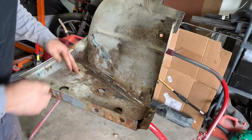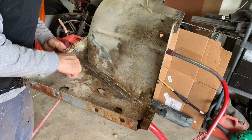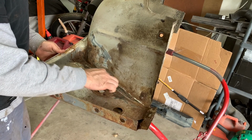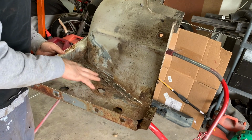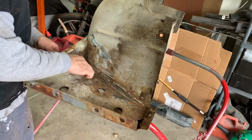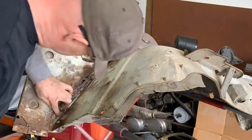If we look at the other side here, it's not too bad, but I am going to have to cut out probably a certain part of this here just to allow us to get the repair done. So you can see it has this inner fender, and then this is the back piece that seems to be fairly rotten. So let's see if I can separate it along here. I'll probably cut just along here and then go from there.